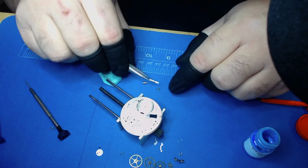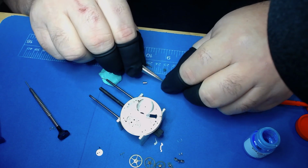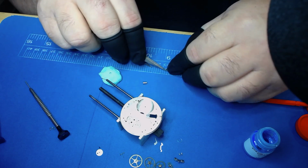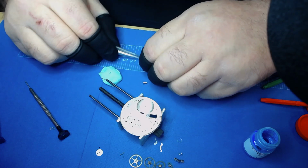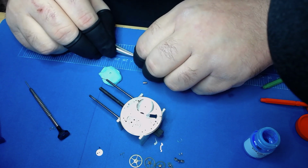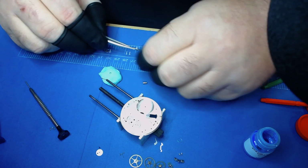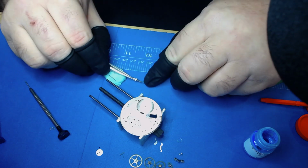So now reassembly begins. Ugh. As I said earlier, there are parts of the reassembly that I have cut out or edited together to spare you going through me staring at the watch parts going, what am I doing wrong? But for this part, we'll get the winding mechanism put back together.